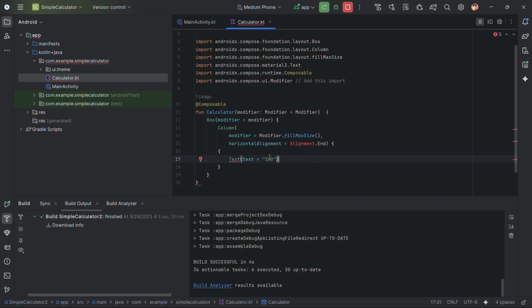Text would be, let's put something like 12 plus 12. I'm just giving an example for now, so I'm adding just 12 plus 12, and I will give style as well. For that we have to add the style, and style would be style equals to text style.